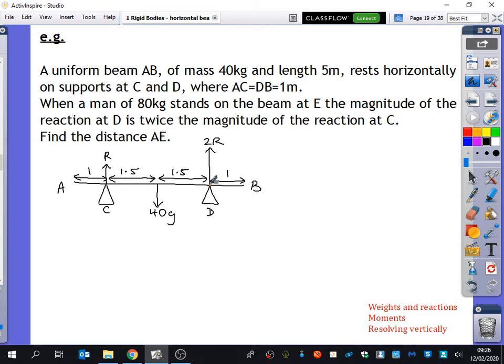So we think the man is going to stand somewhere over here. I don't actually mind. If you put it over here and you got it wrong, the maths would still work and you would still get everything absolutely correct. So I don't want you worrying about where to put it. Someone in the other group yesterday was staring at the question being like, I don't know where to put the man. It doesn't matter where you put the man, it will just work.